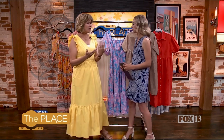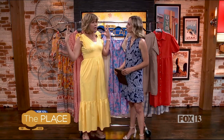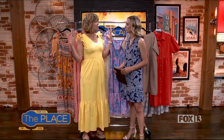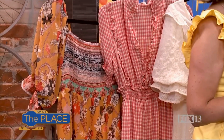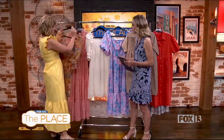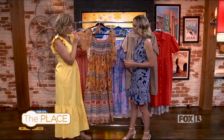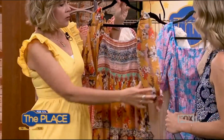Yes, because I go into closets and I coach people, and they're having tons of these big, huge, puffy sleeve tops that aren't working. They don't necessarily work for them. I was telling you that the only way this would work was with a cinched waist like you have here. Okay, so let's talk about how it definitely looks like a prairie hippie dress, great with the puff sleeves.